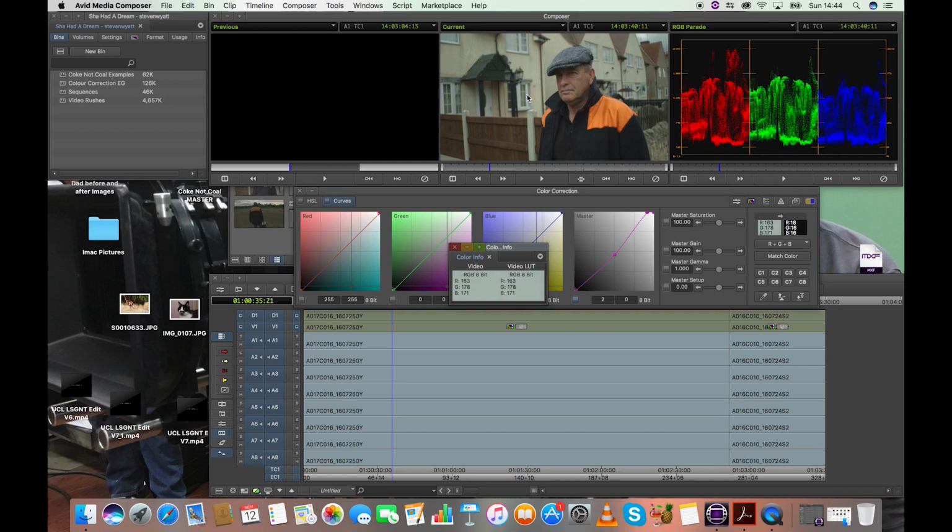Looking at the color info window here, with our mouse hovered over the white levels, we can see that our red is 160, green is 174, and blue is 169. Now these values are different for every shot, but what we need to take away from this as an editor and colorist is, in order to achieve a white balance, all three values in the red, green and blue need to be relatively in sync with each other.